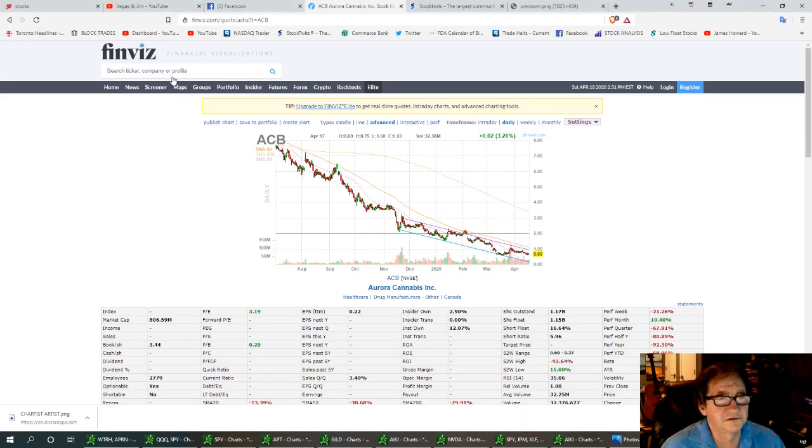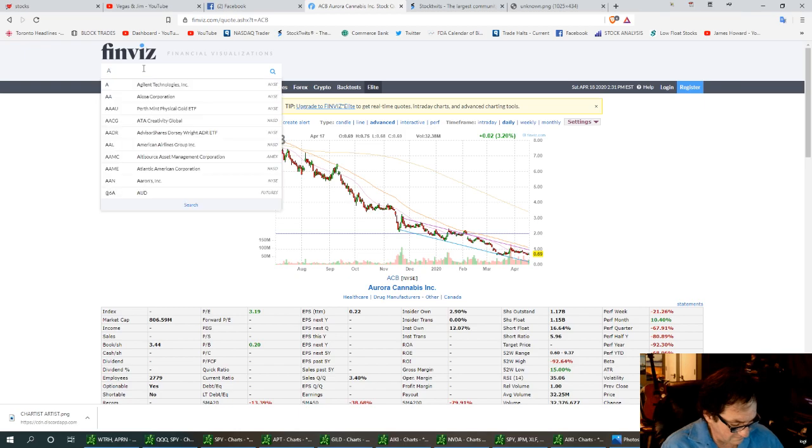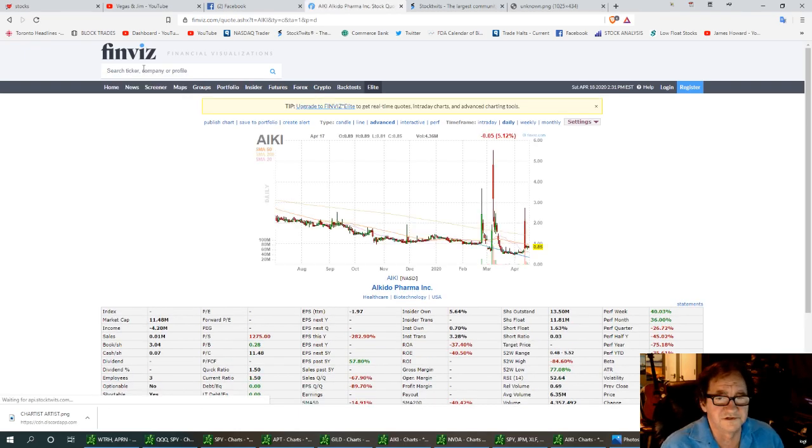Now, I want to look at the float. I want to take that into consideration. Is that another reason why it was up? It is a low float stock of 11, almost 12 million in float, and I looked that up through FinViz. So the low floaters were on it. It just wasn't low enough to keep the momentum going, to keep the volatility going.